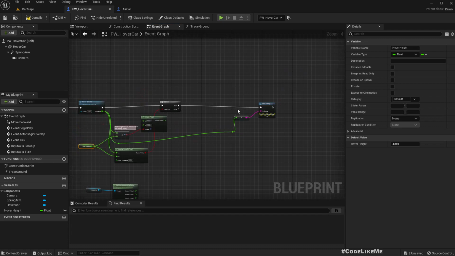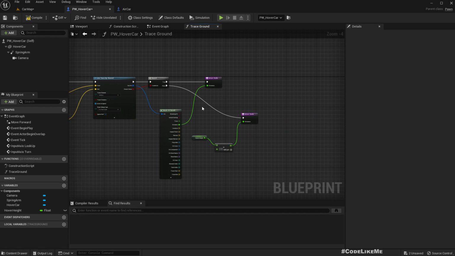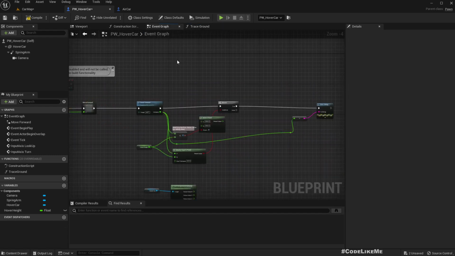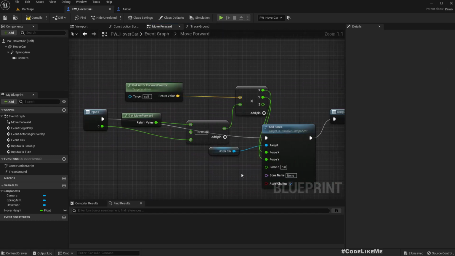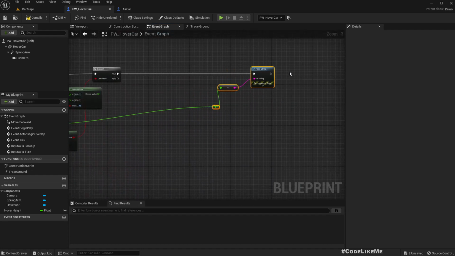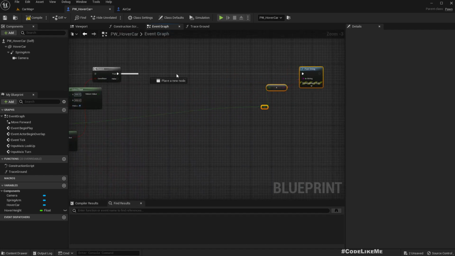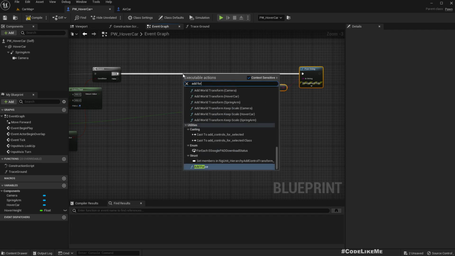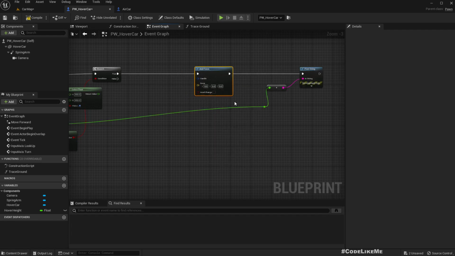Okay, so let's have 2 parts. Add force. Wait. Yeah. Let's add force upwards.